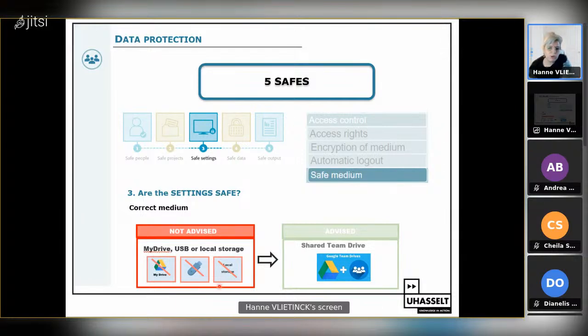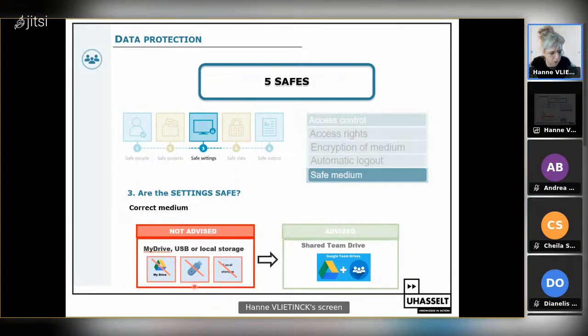Then I have two other things, like USB sticks, and that's external memory. I also mostly mention hard disks here because they are very sensitive to degeneration. That means that your data, after a while, because of the magnetic system, gets lost. What we advise, and we do understand, we advise this only if we have no other possibilities to give. If you have a cloud institutional platform or an on-prem storage, you should use that above the external memory. But if it's not possible, then make sure that the external devices you're using are good devices.